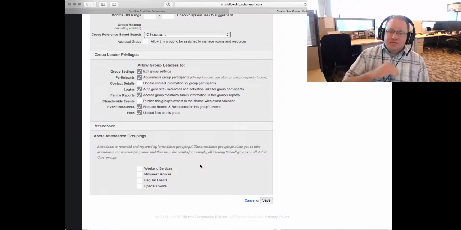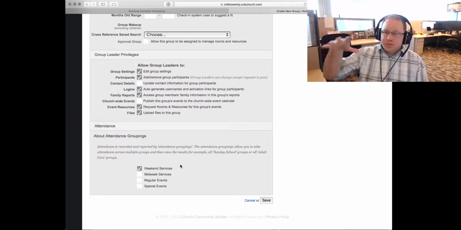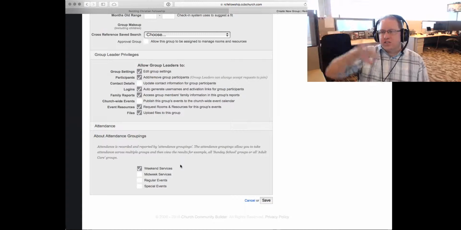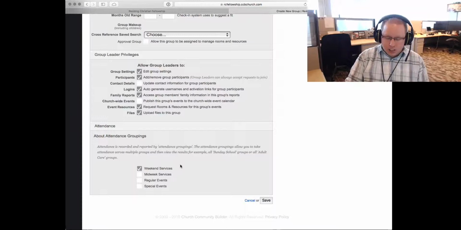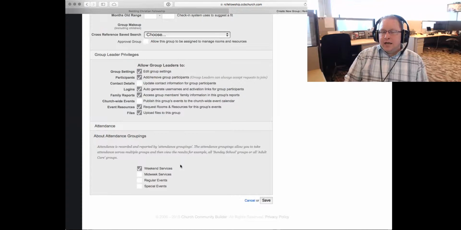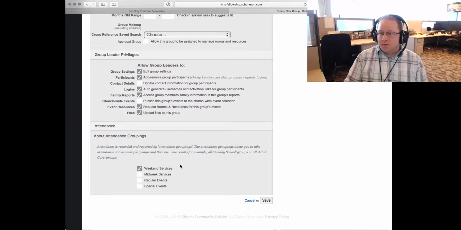like children's services, something like that. If that's not something that you're looking for, you can make this just like a weekend service, and it will lump the children in with all of the weekend services that are happening. We'll definitely want it separate. Specific. Yes. So, Thomas, that's an action item for you, is to go in and add this. This will be in your customizable fields. So you'll want to add something like children's services into that. Okay. Since we don't have that, I'm going to use weekend service for right now.